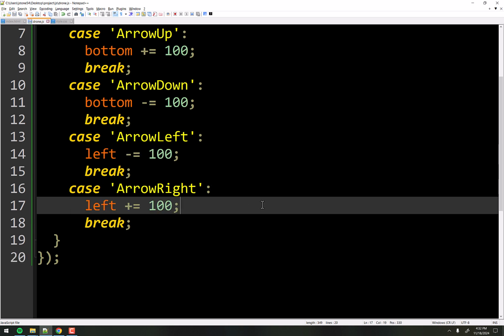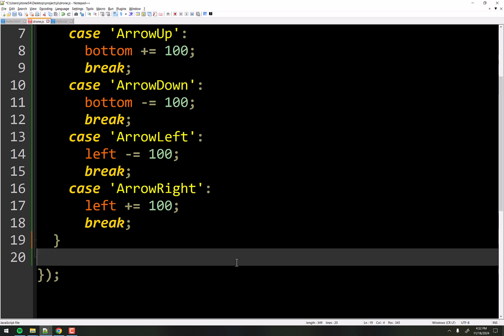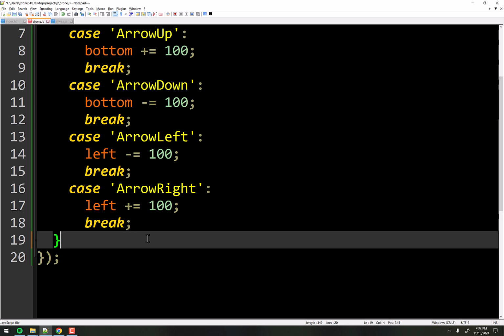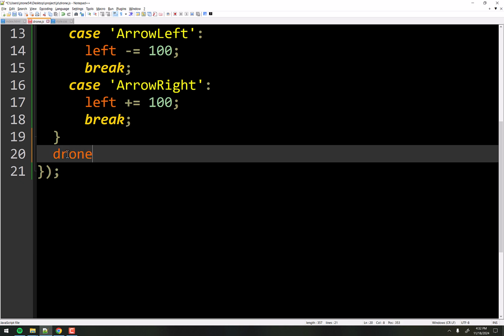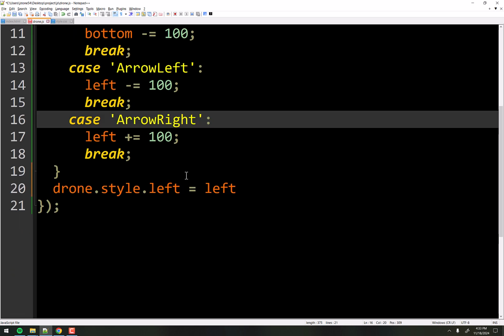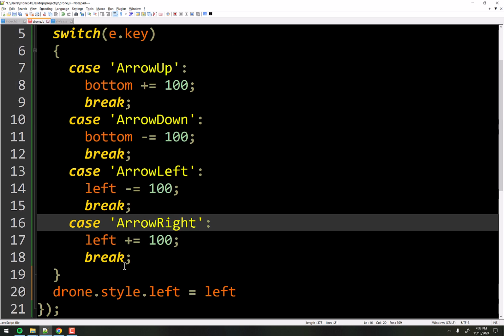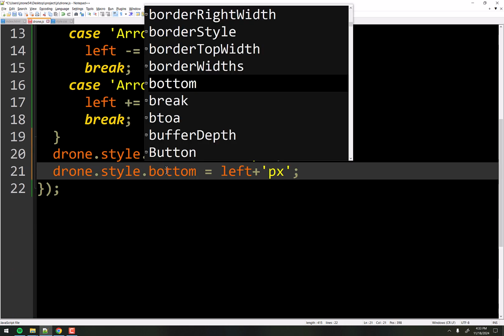Now, obviously, doing this doesn't move anything, right? We have to apply that value to the actual image, right? So let's take a look here, and we'll say we're inside the switch? Yeah, right there, outside of the switch. We're going to say image because that's what we called it, right? Or excuse me, we called it drone. So we're going to say drone.style.left equals left, as in this variable here, left or bottom, right? And where we changed it, we may have changed bottom or left. We'll only change one with every key press. So we're just going to set it to whatever it is after the key press happened. And then of course we're going to concatenate on pixels. Do the exact same thing with bottom.